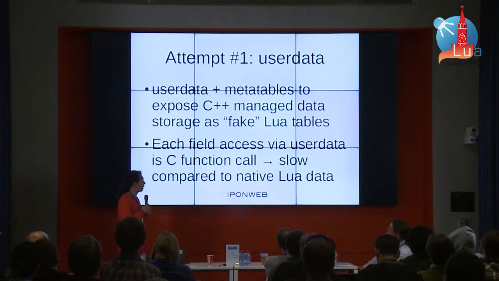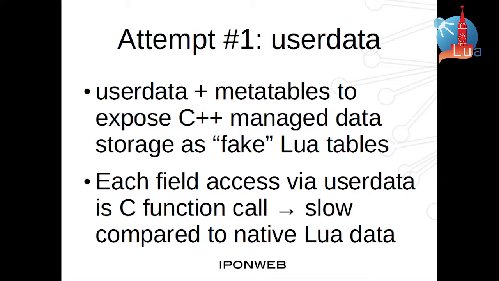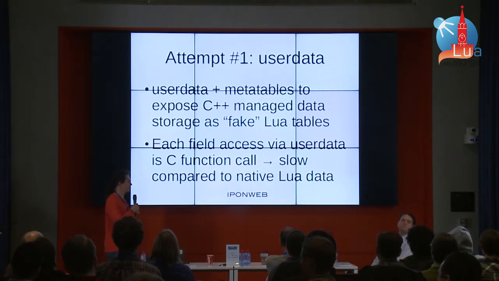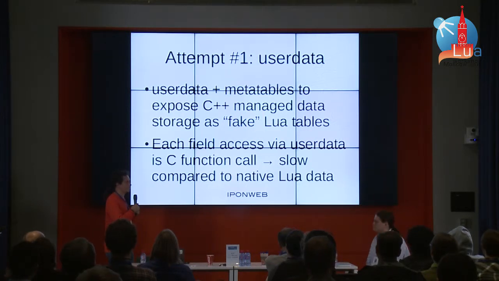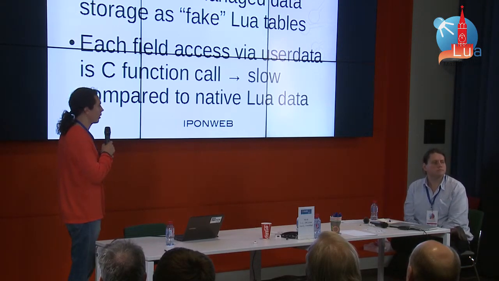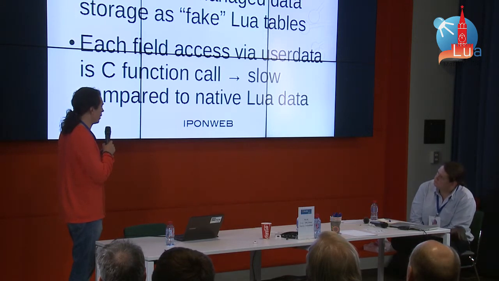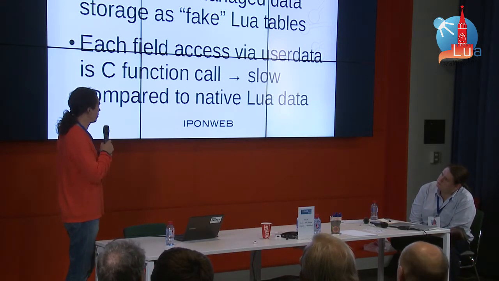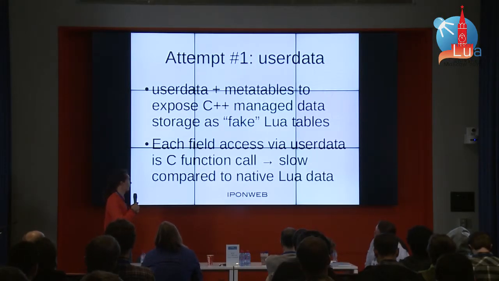So how could we do it? The first approach, which doesn't rely on any special functionality from LuaJIT, is just to use user data. User data, if you don't know, is a special Lua type, which allows you to present, well, any kind of data managed by your own code in Lua. And if you add some metatables to it, you can sort of fake Lua tables. You can represent the data structures managed by your C++ application as Lua data.